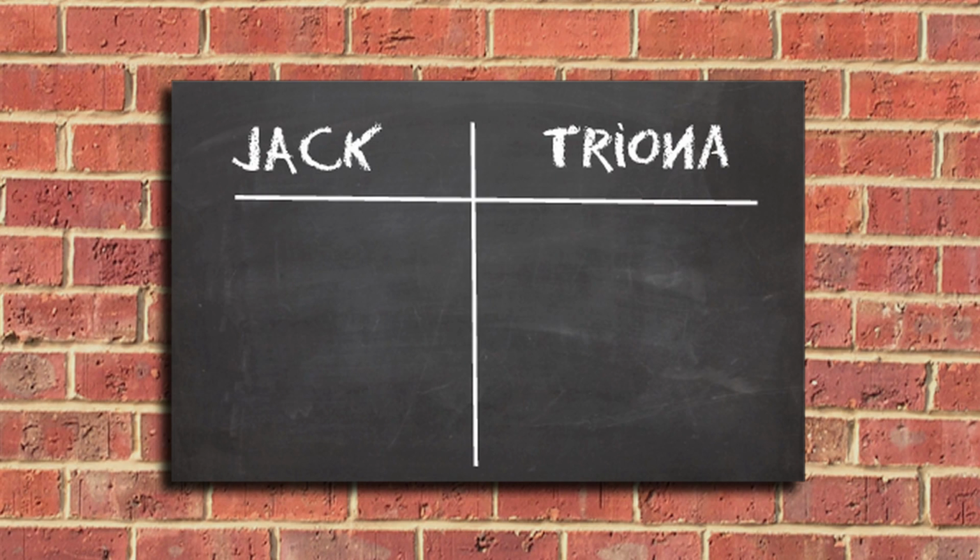So it seems reaching for the takeout menus saves time that could be put to better use, like studying or drinking. One point for Jack! Without mentioning the O word, it's fair to say that we all come back on a bit of spending. How much is food costing Triona and Jack?